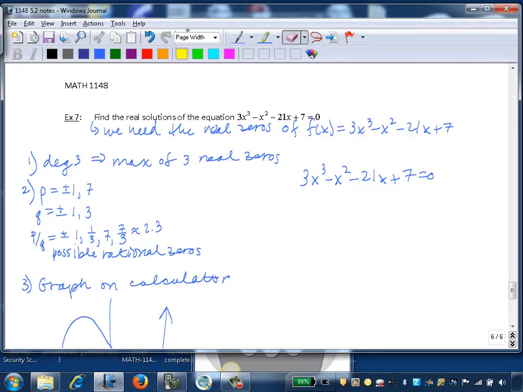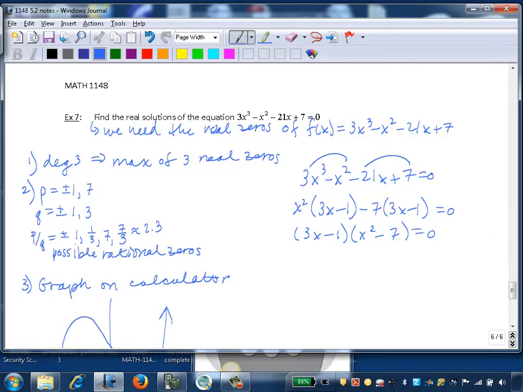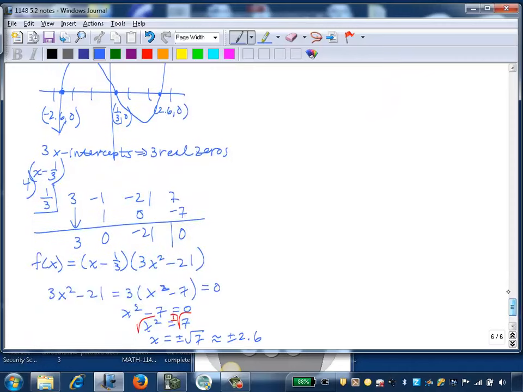So if we group the first 2 and the second 2, I can factor out an x squared from both of these. So I could take out x squared, and then I'd have 3x minus 1. And then I'll bring down my minus sign in the middle. And then the second 2, I can pull out a 7, and then I'd have 3x minus 1 here. So we can see these two match, the 3x minus 1, so I can factor this by grouping. So this would give us 3x minus 1 times x squared minus 7, and that takes us right down to here.